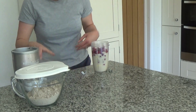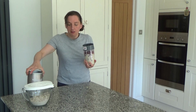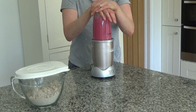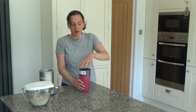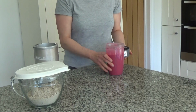So yeah, I kind of know how much 400 mils is now, so I don't really need to measure it out anymore. So yes, I'm going to now blend these ingredients together as well. So I've blended these until they form a smooth consistency, so it should look like a smoothie basically. That's the consistency that you want.